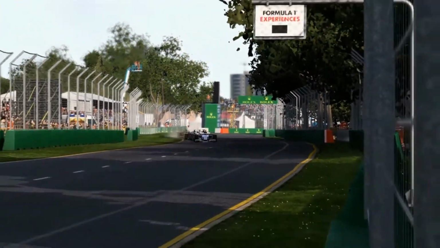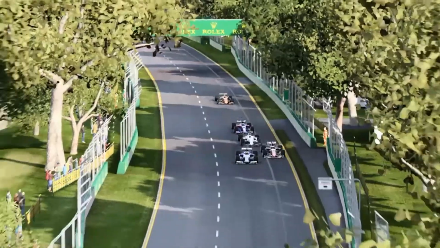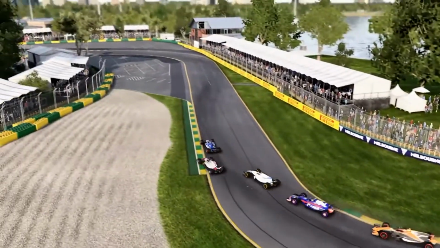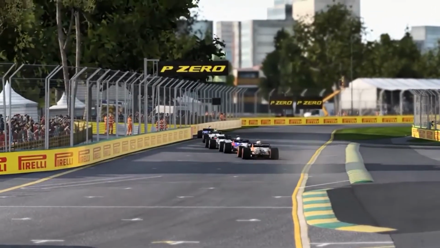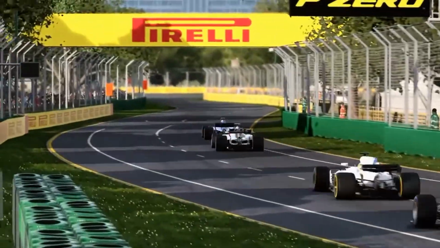We squeezed him out the outside, and we still hold that P11 for now. Grosjean tries to go round the outside. We squeeze him once again to the outside, and once again we stay in our position, P11, ahead of the Frenchman in the Haas.